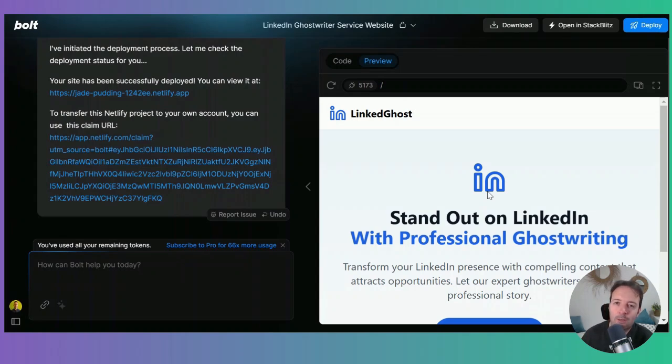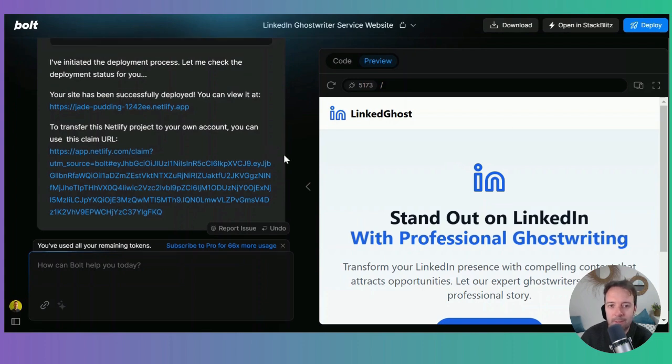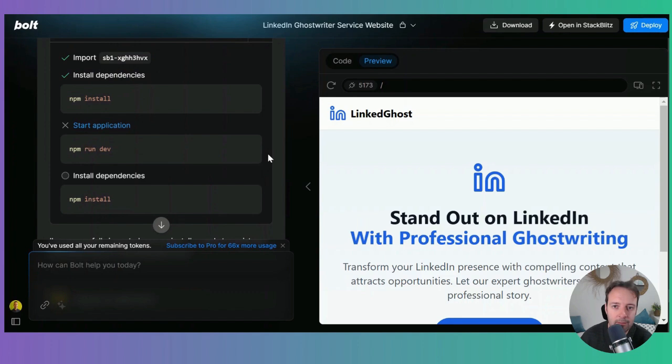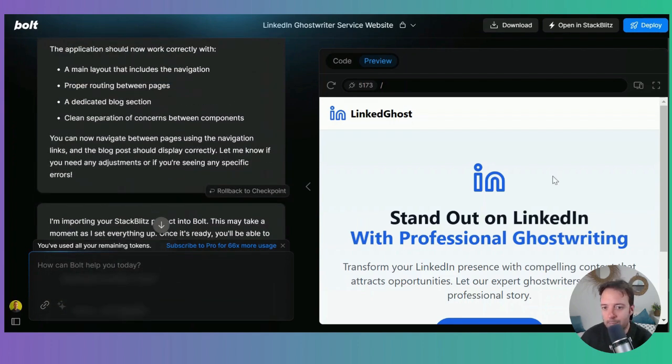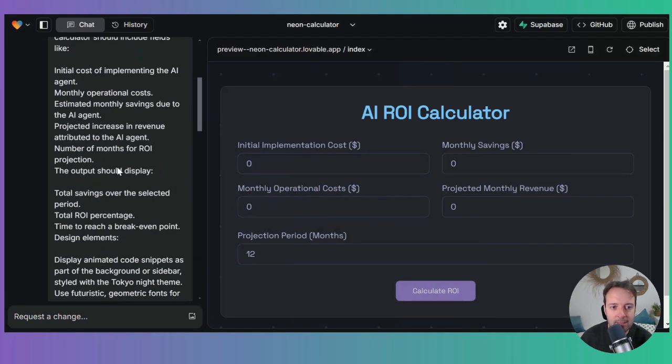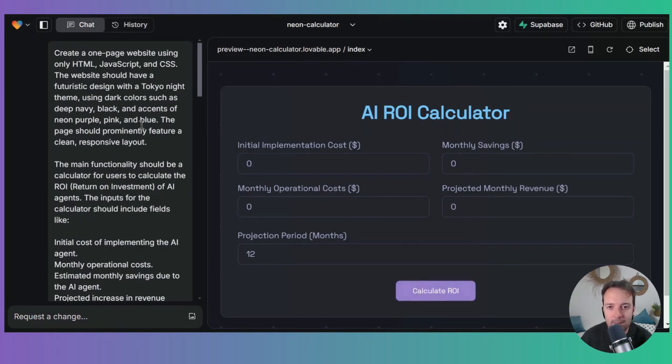So in today's video, we're going to be looking at alternatives to Bolt.new. So I'm going to look at 5 or 6 tools, right? You might be using Bolt.new and you run out of credits or something like that, or just generally looking for alternatives. I still think Bolt.new is one of my favorite ones, but let's have a look at some other ones. Another one that is getting better and better that I'm testing out is one called Loveable.dev.